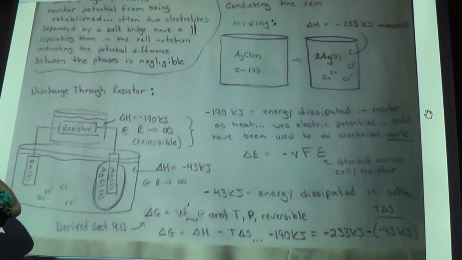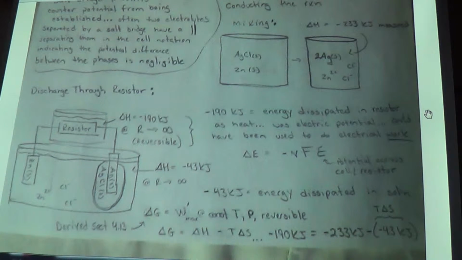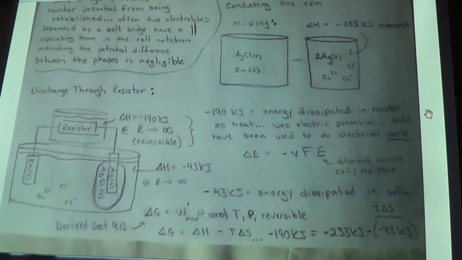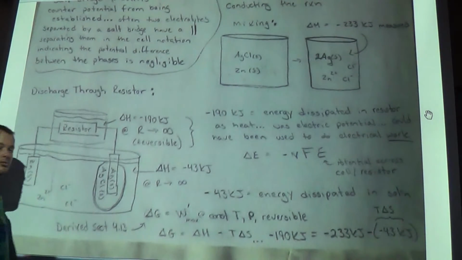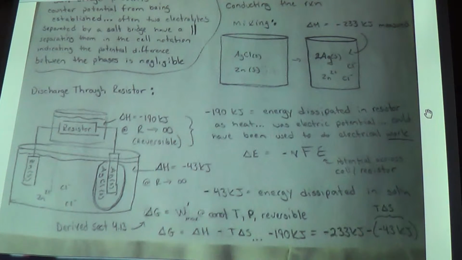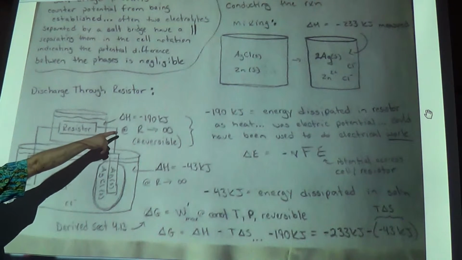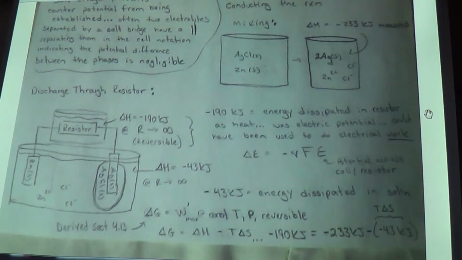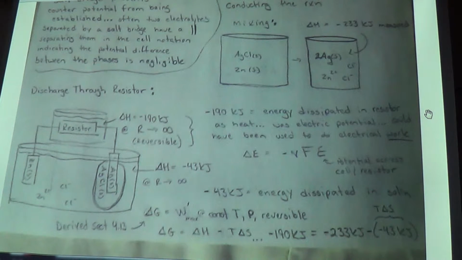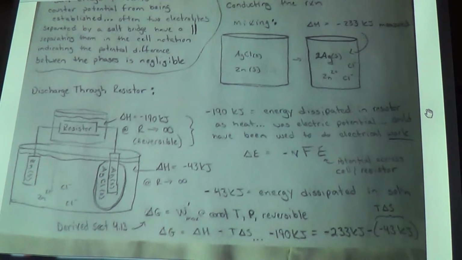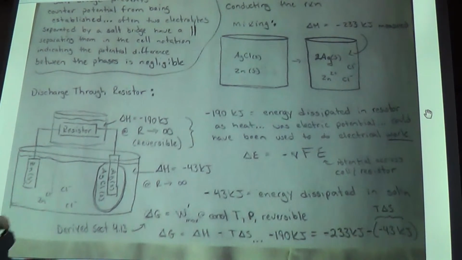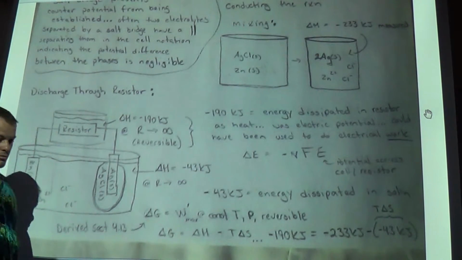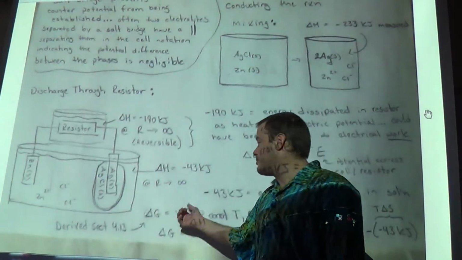The take-home message here is that this energy is the maximum amount of work that we can get from this process. It was the maximum amount of heat that we could get to discharge the resistor. If it was negative 190 kilojoules, if it was a motor, that would have been the magnitude of the work that we could have gotten out of the motor. The heat that was released here was heat that went into entropy changes in that solution.